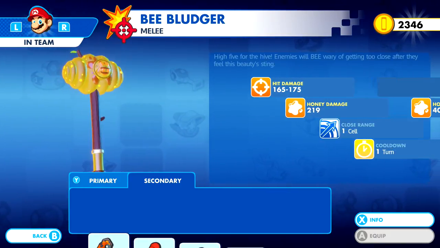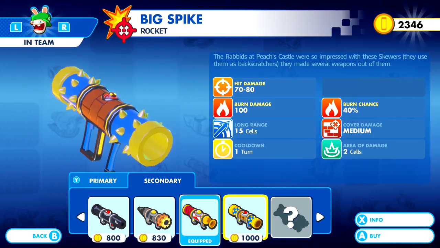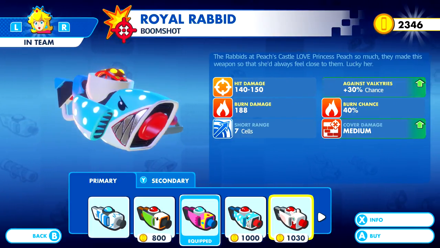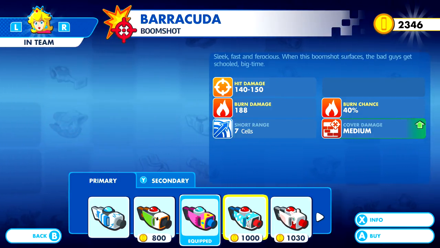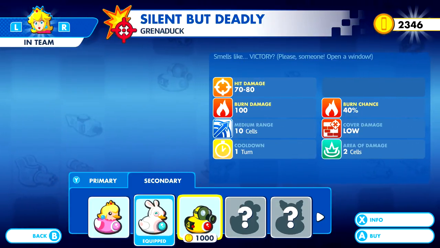I just don't know if there's really anything we want to upgrade right now. That's the hard part, every time. Because we could upgrade to this, but is that really much of an upgrade? No, it's not. And same thing here, nothing to upgrade to. As Peach, that's worth it if there were any Valkyries. The cover damage is higher, but once again, it's burn damage. I just don't like burn damage.